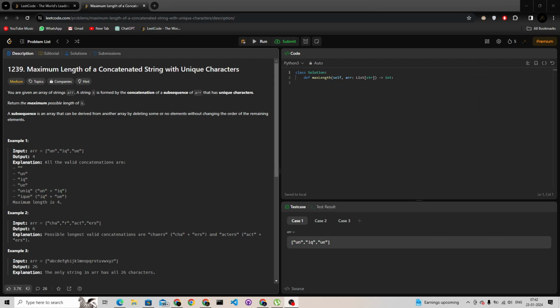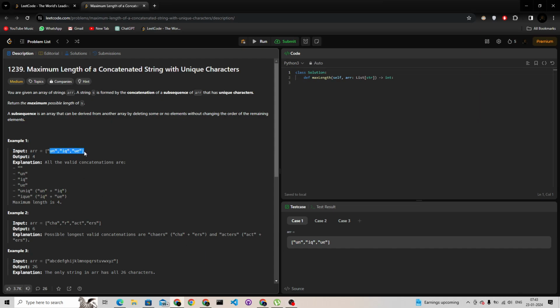A subsequence is an array that can be derived from another array by deleting some of the elements without changing the order of the remaining elements. I hope everybody knows what a subsequence is and what we have to return here. We have to return a string made by concatenating a subsequence of this array.